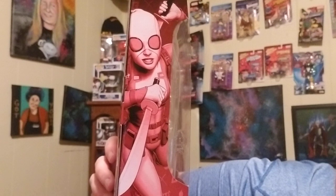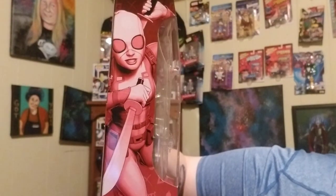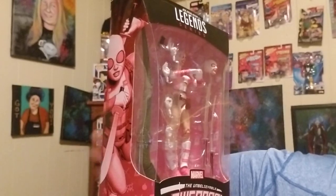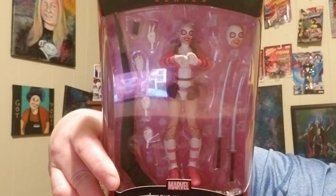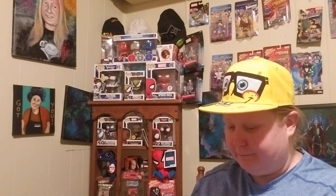This one's actually really really sweet — it's got 4 different hand options, it's got a build-a-figure in there for Marvel's Lizard, which is cool. It's got 2 swords in there, she's got an extra head, and she's just really cool looking. Her features are pretty awesome. I love the Marvel Legends version of Gwenpool because she's very comic book-y — looks very comic book Gwenpool. I don't know if they're ever going to make a live action Gwenpool, but it would be cool to see what her suit looks like if they do. That was a cool find for 11 bucks.